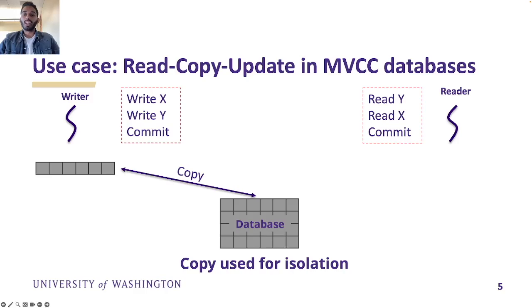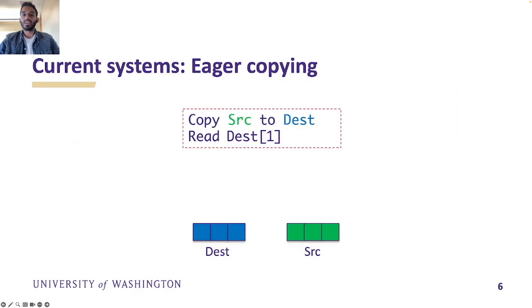Before performing the modifications, the writer creates a copy of the row that it wishes to modify. The writer then performs its required modifications to its local copy. This allows the reader to read the unmodified data from the original database and avoid inconsistencies in operations. When the writer commits the transaction, it merges its row back into the main database. The entire row may not end up modified, in which case the writer copied more data than it actually needed to. In addition, there's potential for copy overheads to be hidden in the background while other database operations are ongoing.